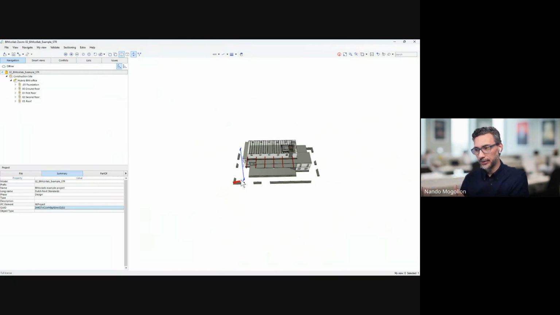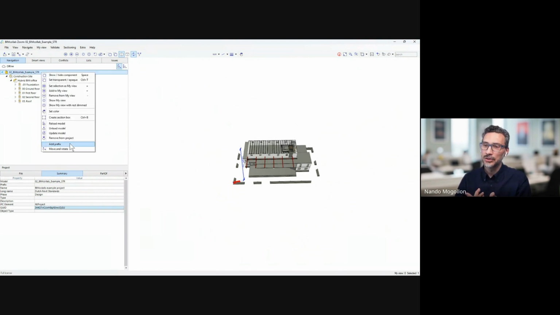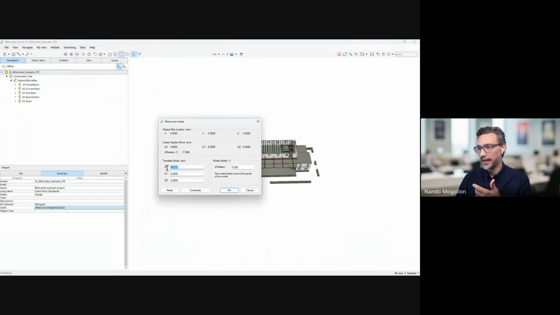Typically, you first do the rotation, reset to make sure that it's rotating along a point that you can find. And then based on that point, you can go ahead and say, all right, I need to move this on the XY axis, let's say 22,500, just to use the same number. Actually, that was not meant to be on the x-axis. That was meant to be on the y-axis, if I'm correct.